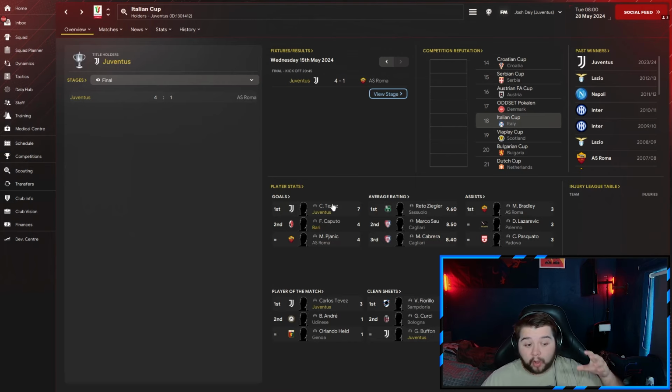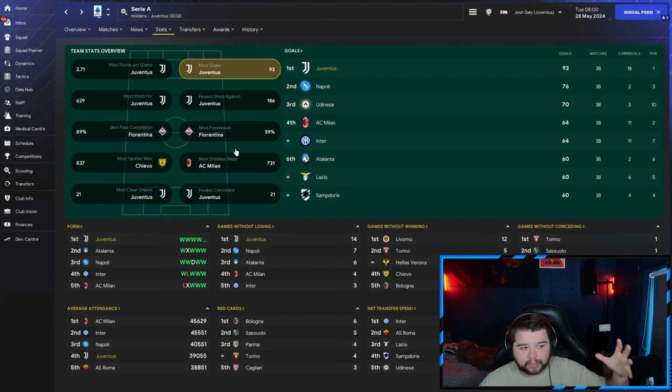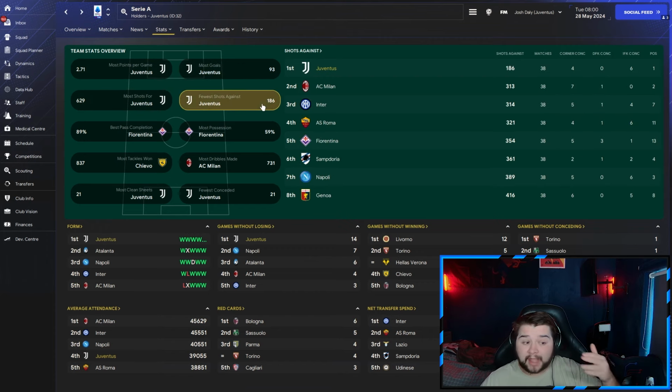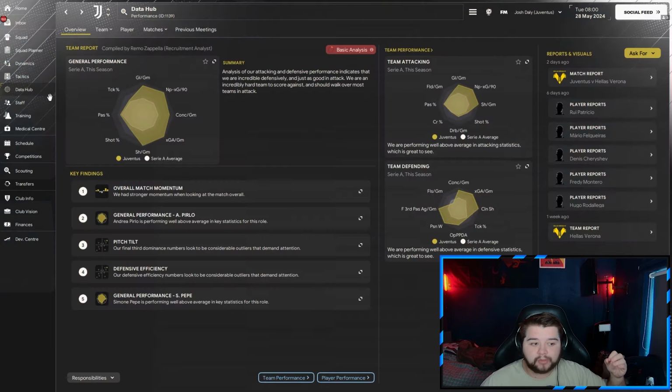4-1 over Roma. Obviously, Carlos Tevez scoring 7 goals alone in this competition. Going over to the Serie A, you can see here, again, a Carlos Tevez masterclass, but more importantly, into the team stats. We're going to feature in almost everything. Most points per game, most goals at 93, most shots at 629, the fewest shots against at 186, the fewest conceded at 21, and also the most clean sheets coming in at 21 as well. We are literally doing everything to such a high level, it is absolutely ridiculous.